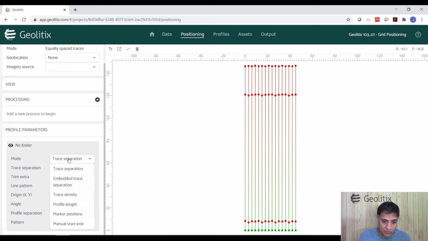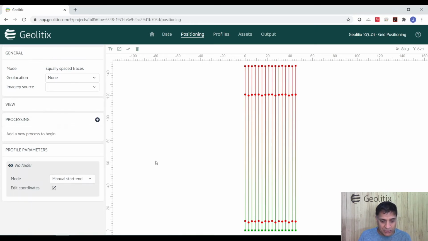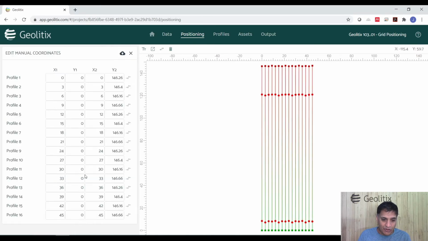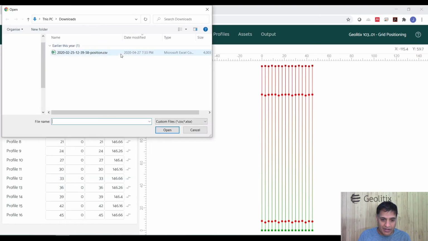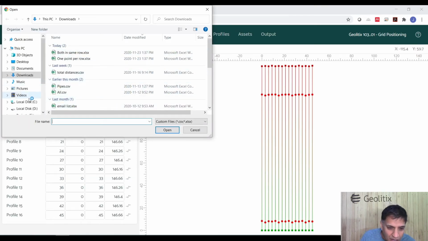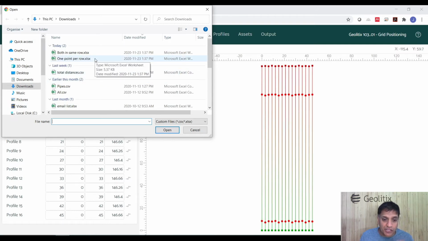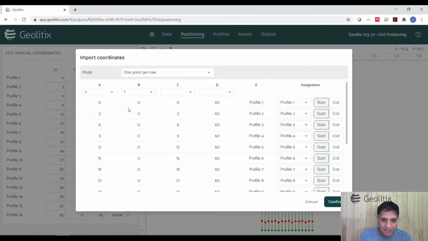So what we'll do is we'll go manual start end, and we'll go edit coordinates, and we'll go ahead and upload. Okay, so there's two ways of doing this. The first one is if we had one file, this is an Excel spreadsheet, or it could be a CSV, a comma separated file. Let's say that we have a file that looks like this.